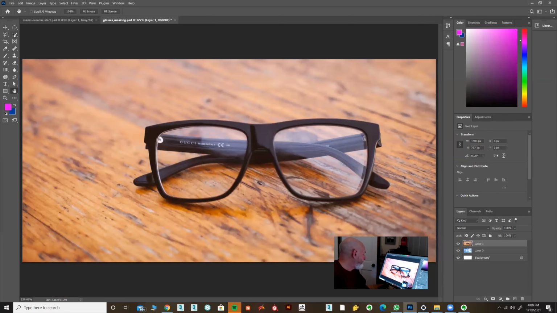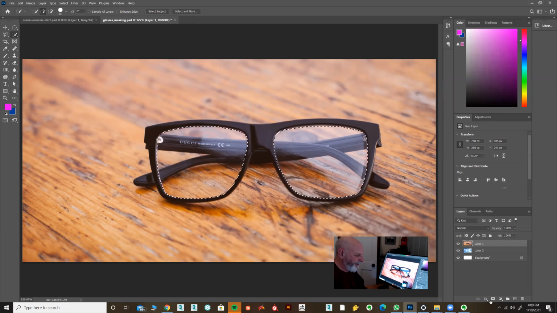So I'm going to get the one that's called the quick selection tool. And if I just kind of drag over it around, it's kind of intuitive. It follows the area you drag over that you want to include in the mask. And I'm making sure I'm on the plus up here in the top. And again, we'll go over this later because you guys don't really know this stuff that well yet, but there's one to create a new selection, and this one is to add to the selection. So I'm going to drag around over here, and there a little bit. So try to get it more or less accurate.